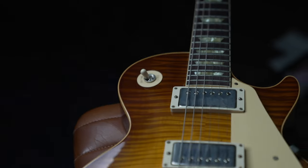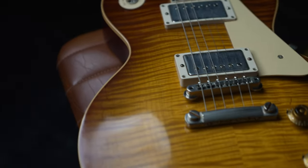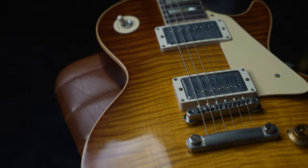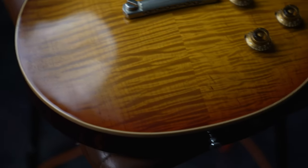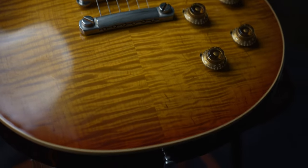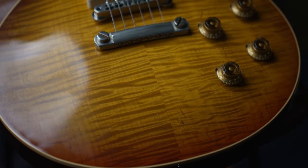This is my latest one. This is an R9. It's from Peach Guitars. It's one of their select tops. So John at Peach actually goes out to Nashville every so often, picks a load of maple tops. It's a beautiful guitar.